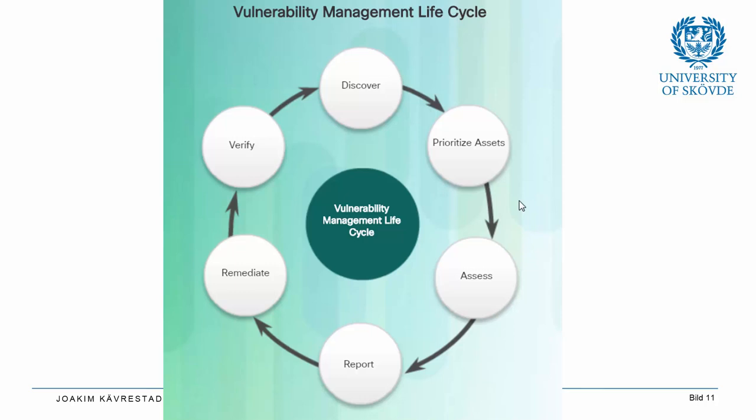Remediate, where we prioritize according to business risk and address vulnerabilities in order of risk. So we remediate risks that we need to remediate. Then we verify that the threat has been eliminated using follow-up audits. And then it all begins again. Again, a circular approach, because vulnerabilities come and then we have to make them go.